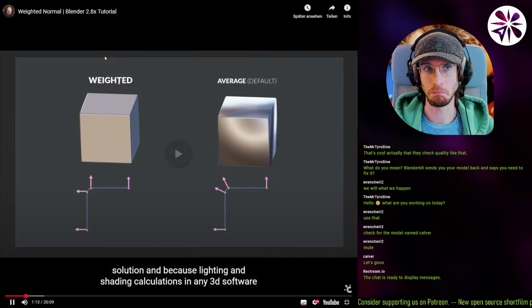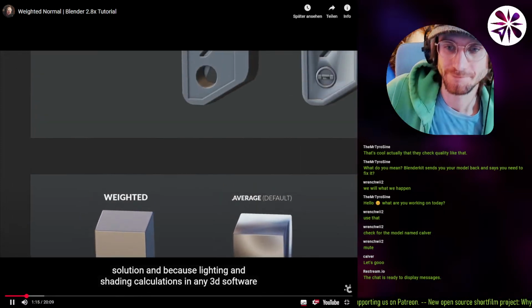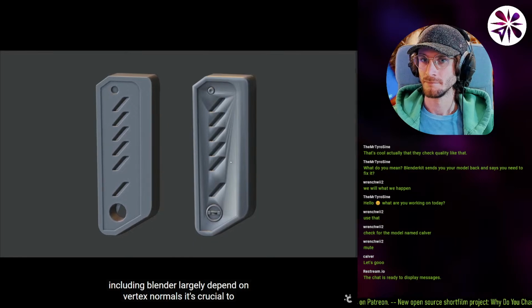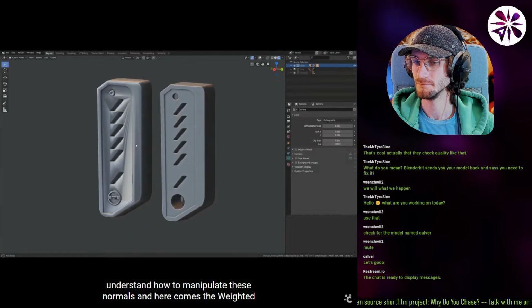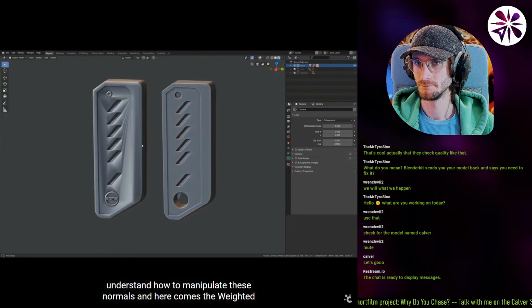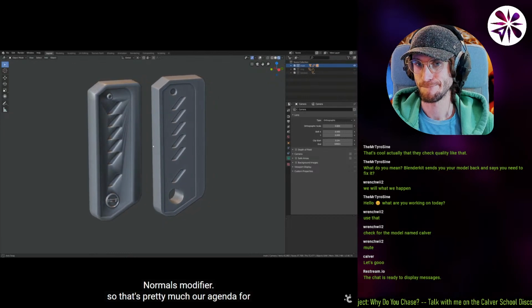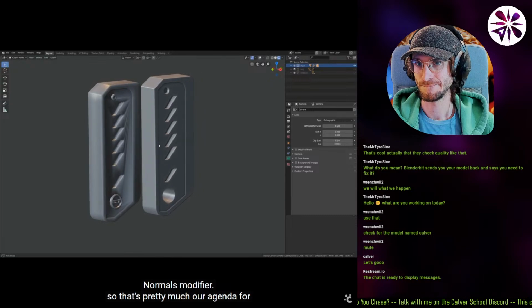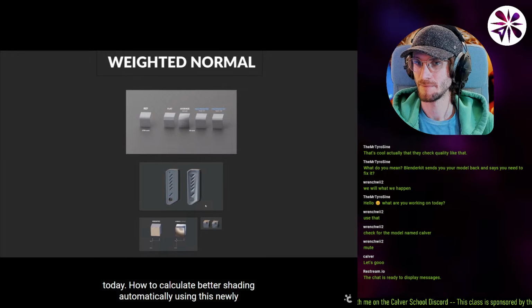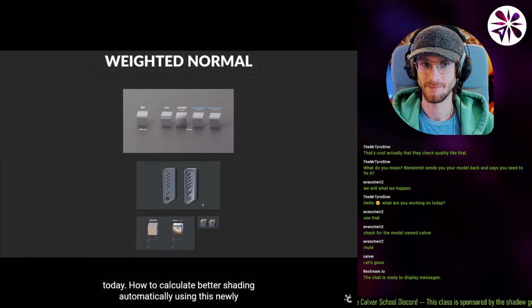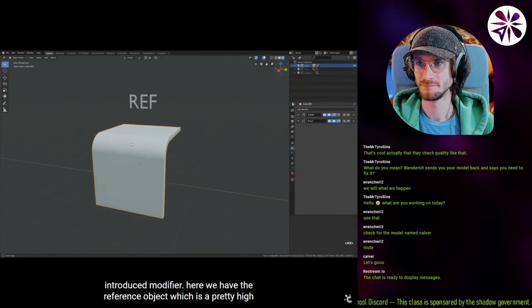Shading calculations in any 3D software, including Blender, largely depend on vertex normals. It's crucial to understand how to manipulate these normals. And here comes the weighted normals modifier. Ta-da! So that's pretty much our agenda for today. Calculate better shading automatically using this newly introduced modifier.